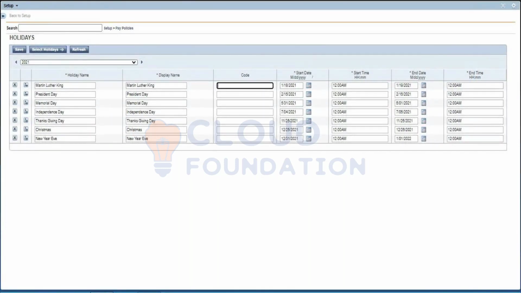So when employees work on the holidays, they may get a higher rate for those holidays. So when you're creating a holiday policy, there are work rule building blocks, your holiday credit rule building blocks, your holiday credit rule, and the payroll. So these are the four areas that you have to configure.